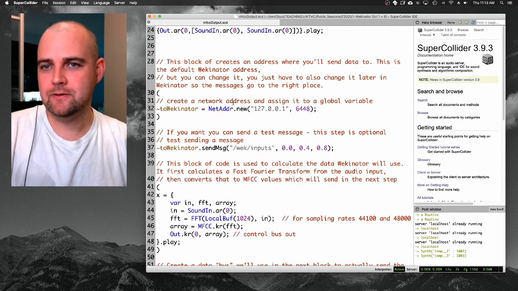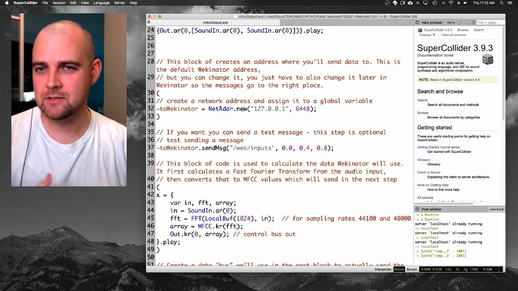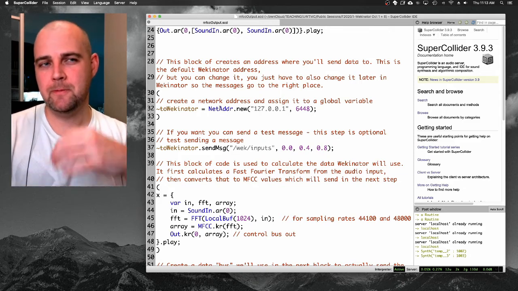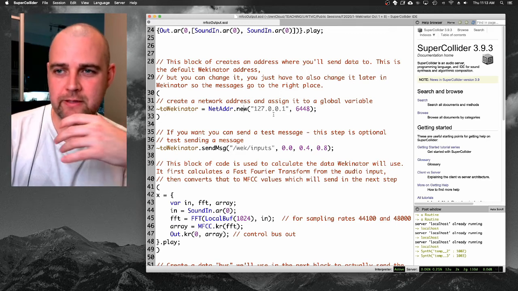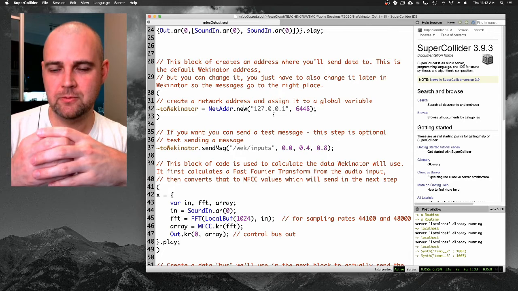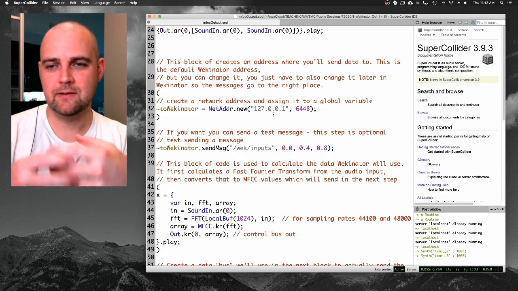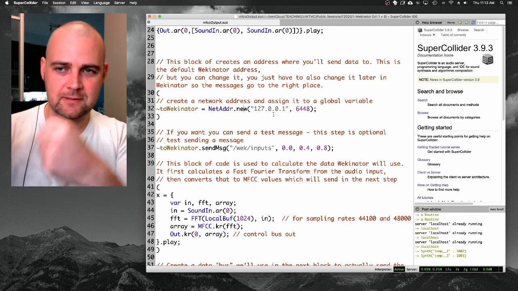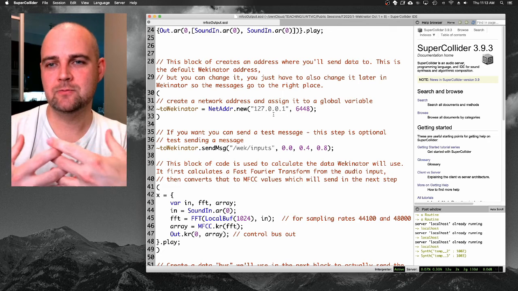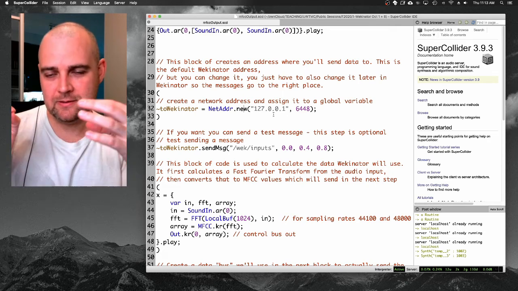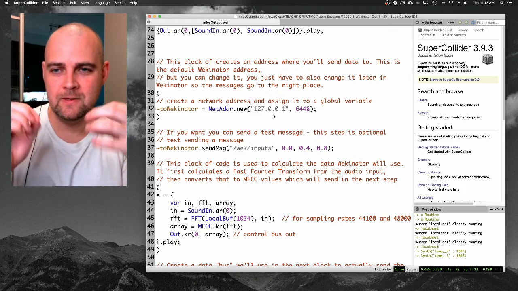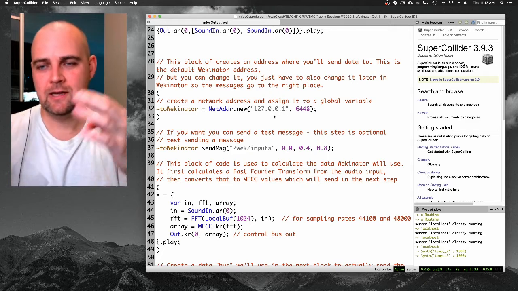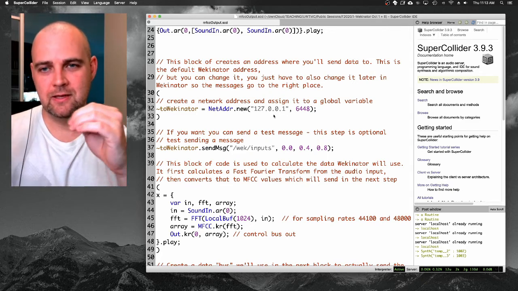Okay, so the next line of code here is going to set up this communication thing that we need to do. So we have 3 different programs we're going to be actually running to make this happen. We've got SuperCollider. Its job is to take the audio input through a microphone and turn it into a set of numbers that describe that sound. Those numbers are going to go to our next set of software, Wekinator. Wekinator is a program that's going to do the machine learning. It's going to take those input numbers, so the numbers that are describing our sounds, and use them as part of this machine learning task to send out some output numbers. And so we'll get into that in a second.